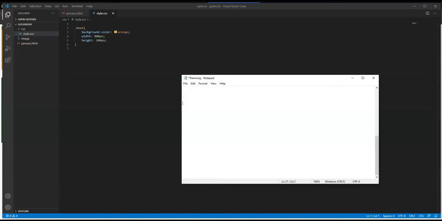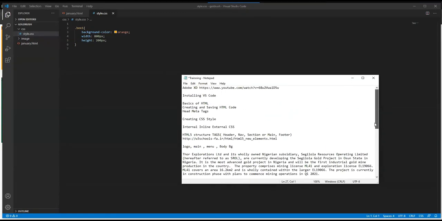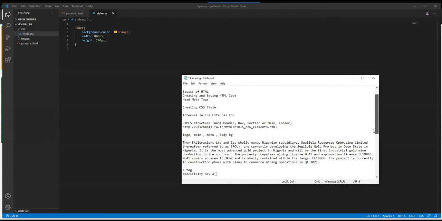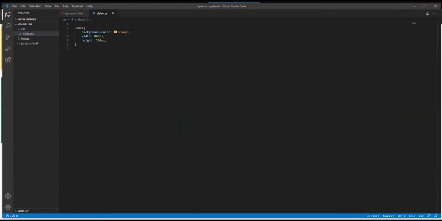So I would like to go to the next segment of this training now. We have been able to create a basic HTML page, create an external CSS file, create a style sheet, and understand the basics of internal, external, and inline ways of writing your CSS.